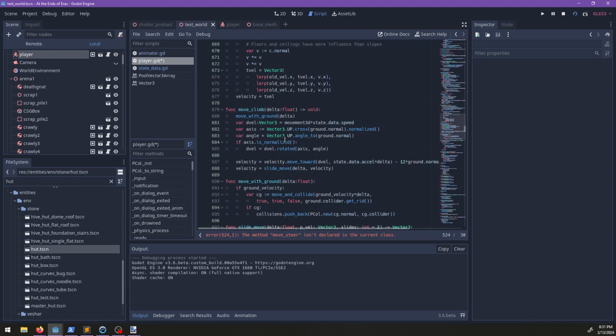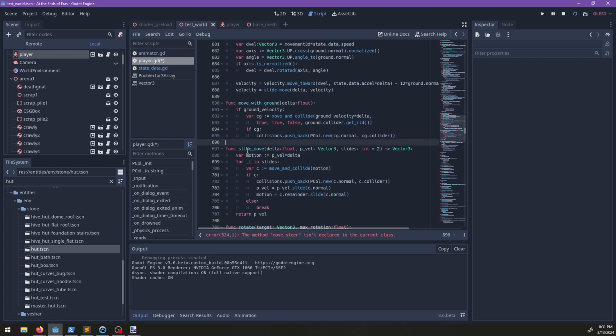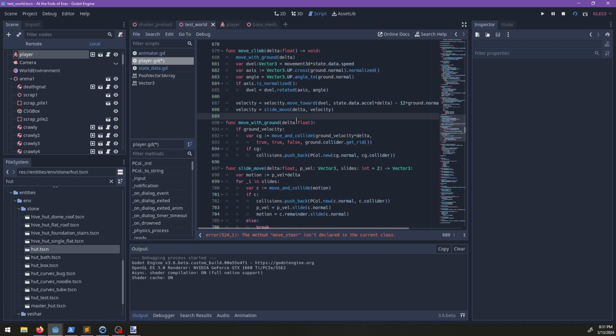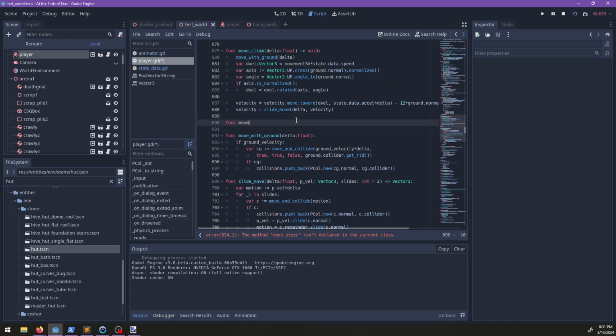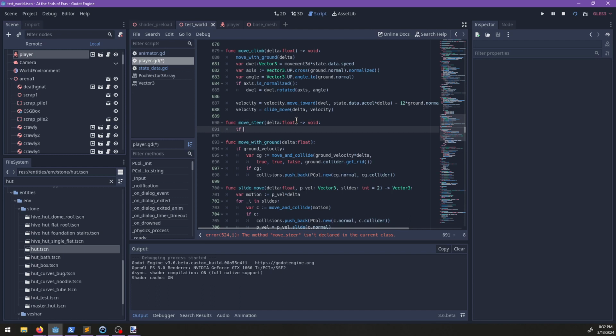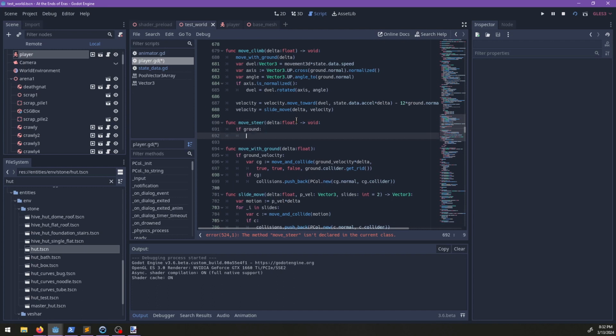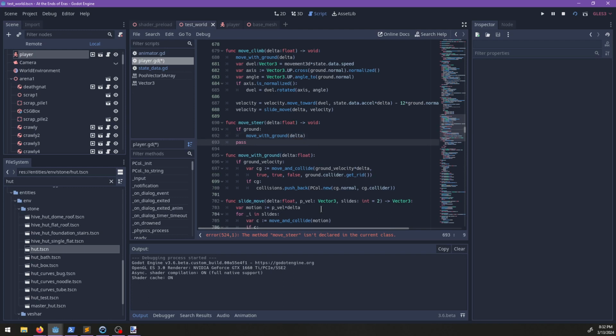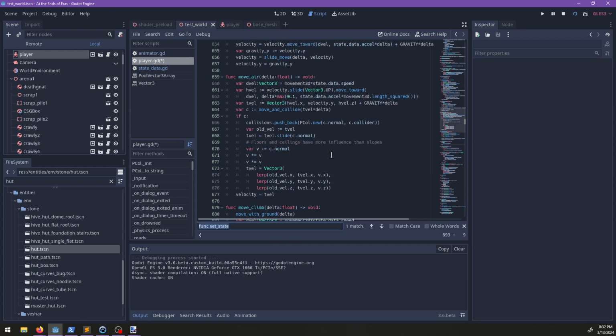Grounded, move sliding, air, climb, ground. Function move steer. If ground, move with ground. And I think the roll jump will also have this as well.